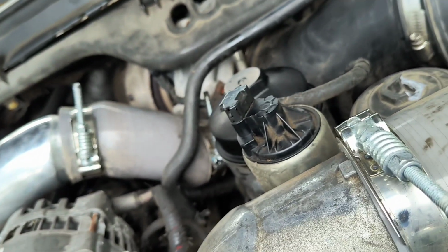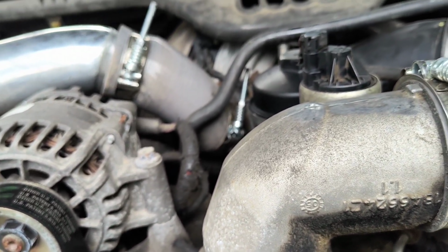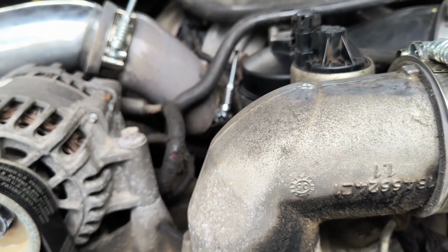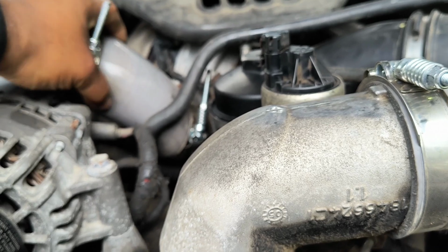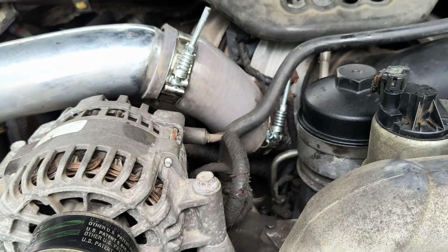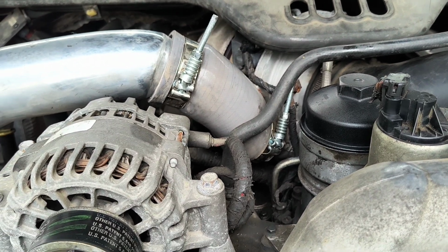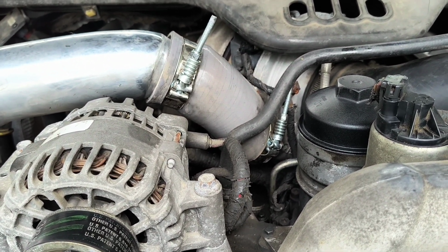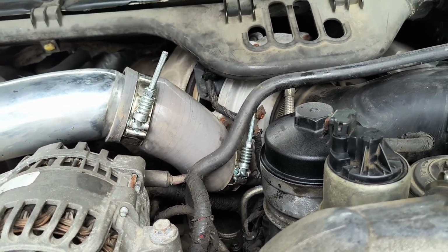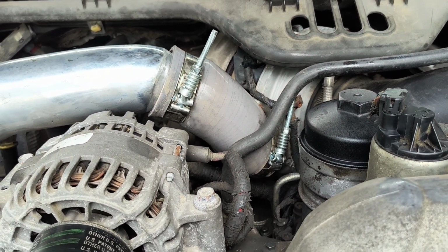So, I mean, once this engine cools off, because I am not getting on top of this engine and burning the hell out of myself, not even for views, that's not happening. I know back in the day, do it for the Vine. No, I'm not doing it for the Vine, and I'm not doing it for views. But when this engine cools off, I'll do another buzz test and see, because you do know heat makes things expand. So it is a possibility that when it's cold, I can get all of them to fire. And then when things warm up, it expands. So maybe something's pulling away from something. Maybe it's not fully seated. I've heard stories about that.